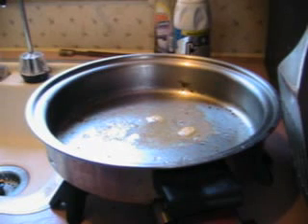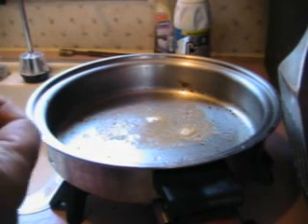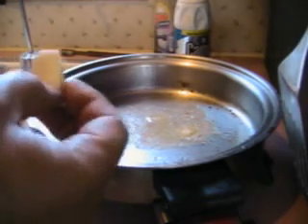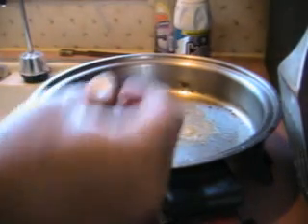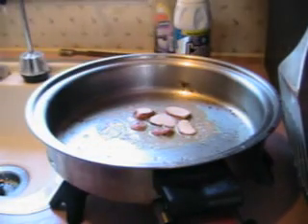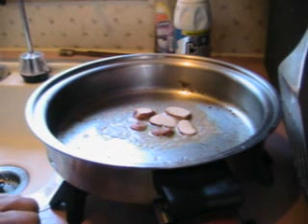I don't think I'm going to be able to find a puffball look-alike that's a different kind of mushroom, but trust me when I say that when you slice them open the difference is instantly obvious. I've gone ahead and sliced this up into a little bit thinner than quarter-inch slices, and I'm just going to sauté it real quick in some butter since I don't really have enough to make a full meal out of.